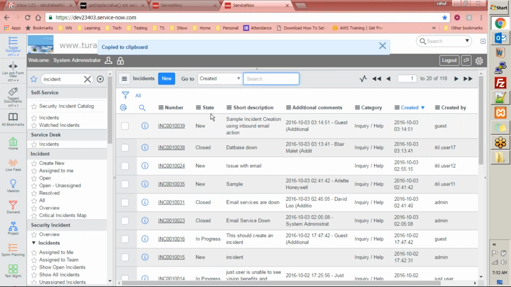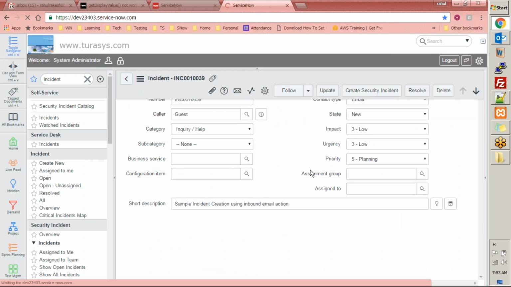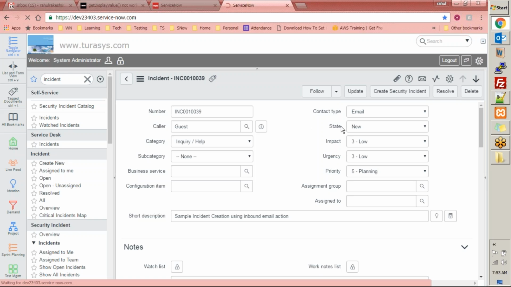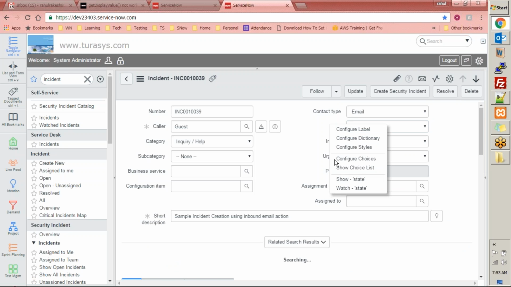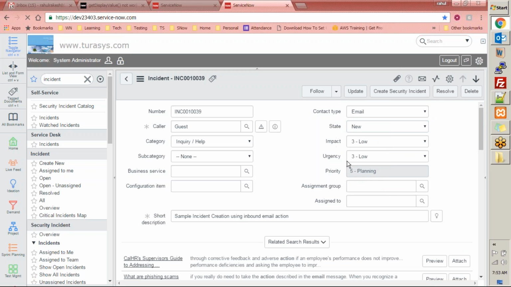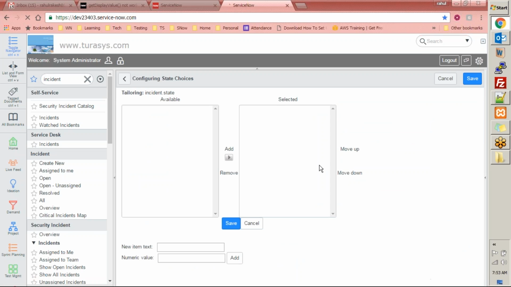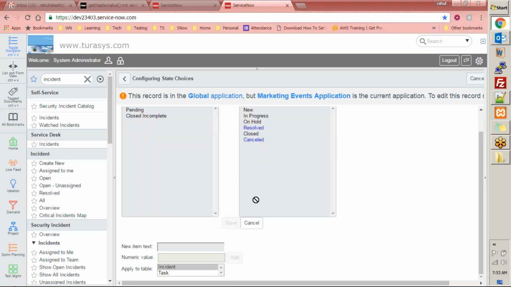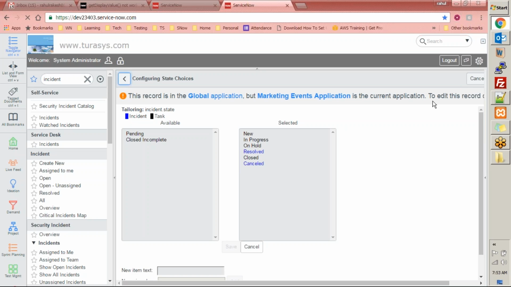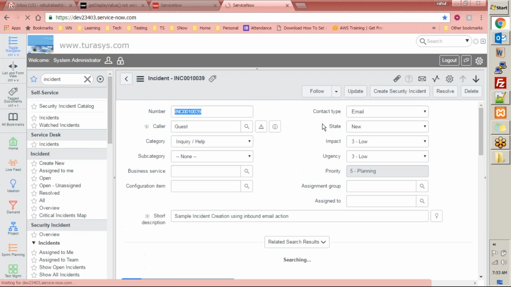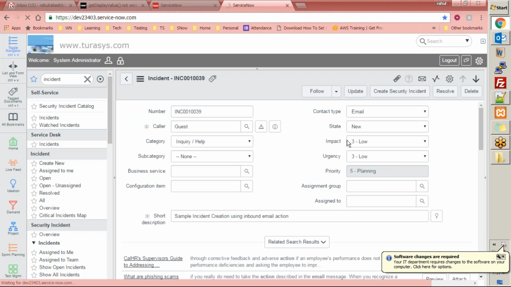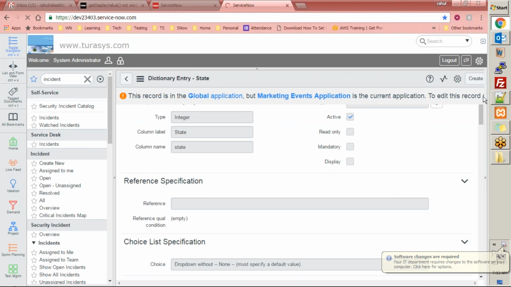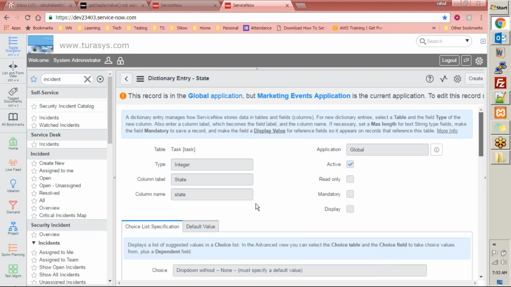Because if you go into this incident form, go to the state field, and now if I go to configure dictionary, it will show me the values associated to the display text that we have.